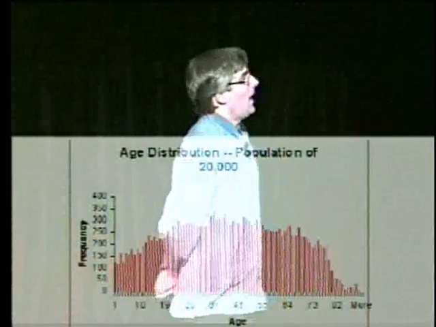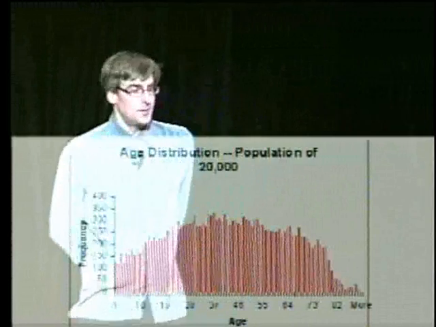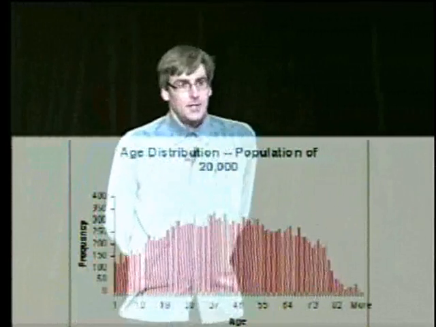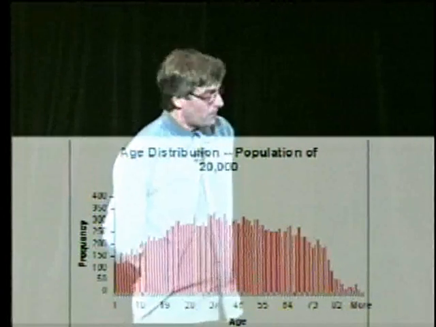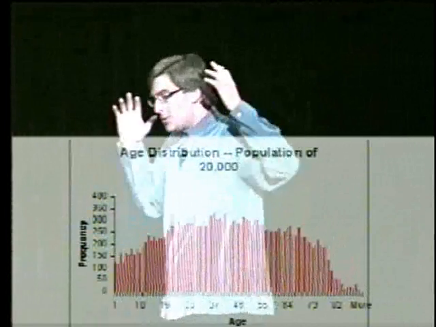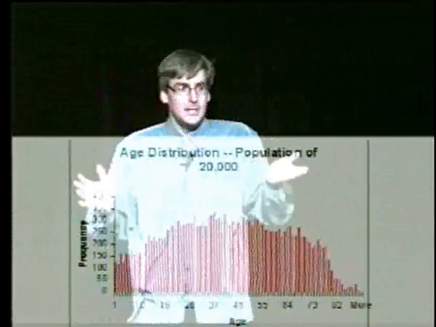But in order for us to have some feeling for this thought experiment, we need to get into the issues a little bit more deeply. And to do that, I'd like to consider the following example. Now, this is simply a distribution of ages in a population of a city, 20,000 people. And let's assume that these 20,000 people, this is all that we need to know.